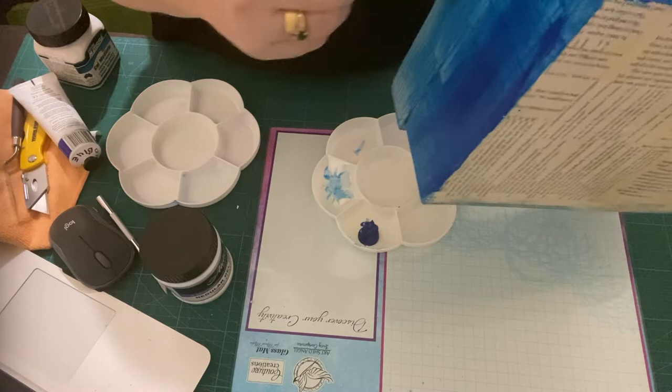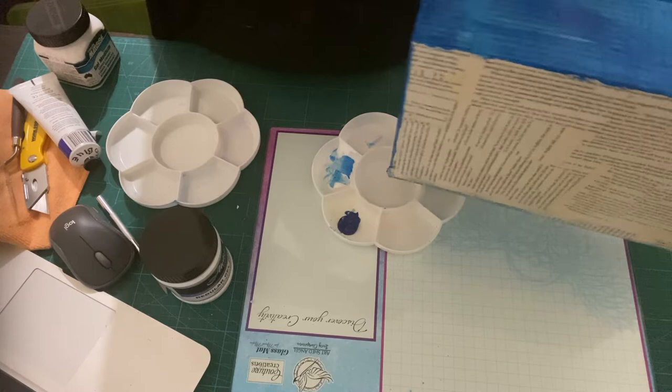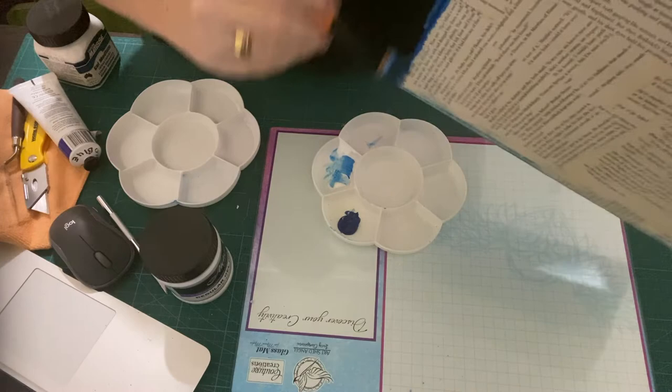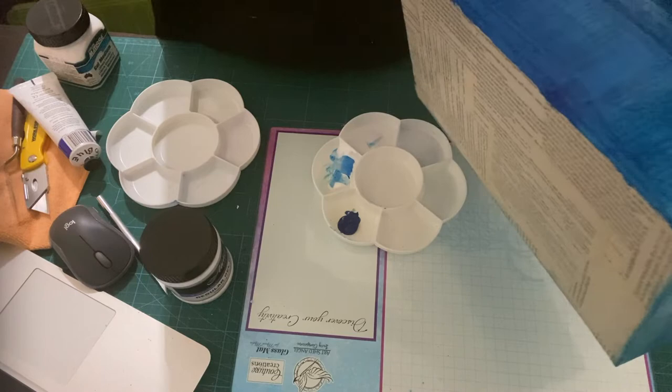Now, I mean, you don't have to paint your box. You can do yours however you like. This is just something that I like. I like lots of colour, so to me this works really well. I've seen people do, people have probably done this in a vintage style. I think Kerry the Crafter, I think he did something like this in a much more vintage style.